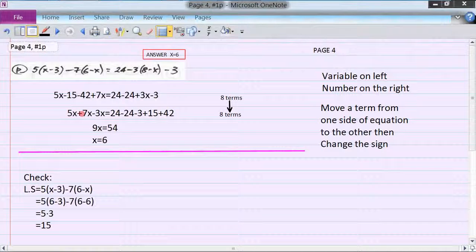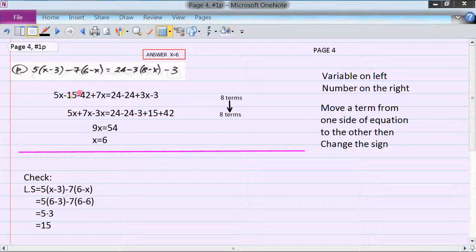Now we're going to group the x terms on the left side. The 5x is originally here. And we have the 7x here, which is this term here. So the plus 3x is on the wrong side. We're going to change plus 3x from the right to the left and change the sign. So we have 5x plus 7x and 3x, and that takes care of all the variable terms. I moved the plus 3x from the right to the left. That's the only change I made here.